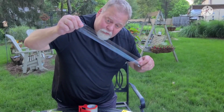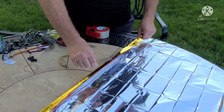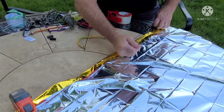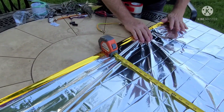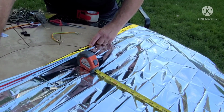Okay, so now what I've got is some tape. I've just taken off my packing tape. I just lay it down here and try to smooth it out as best I can. You'll get a few wrinkles, it's just normal. And I just keep moving it along.